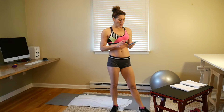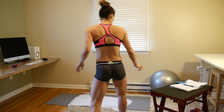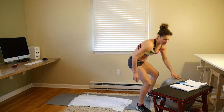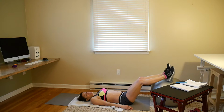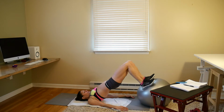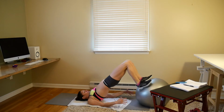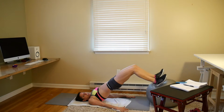And we're beginning with ball hamstring pulls. Oops, my ball's over here. So you're going to get on your back, get that ball set under your feet, get those hips up in the air, and pull the ball in. You want to make sure that your butt is tight. You're feeling this in your hamstrings and in your glutes.